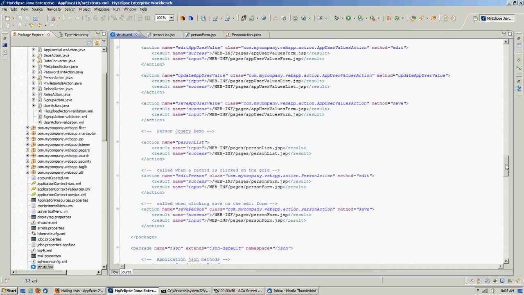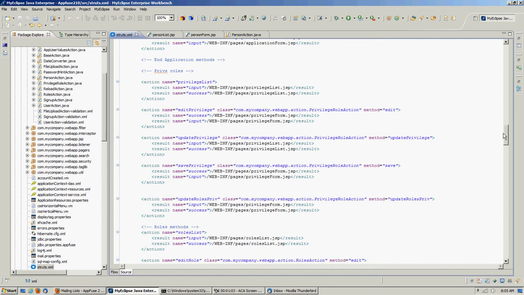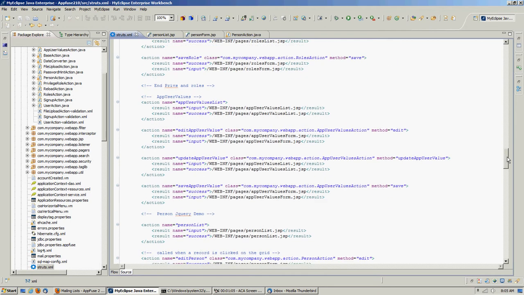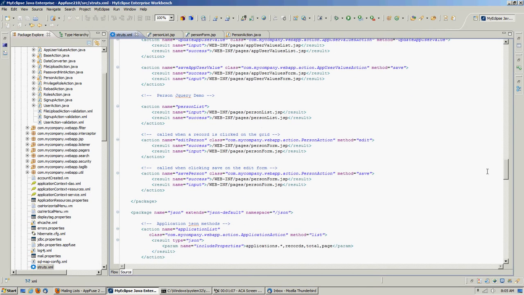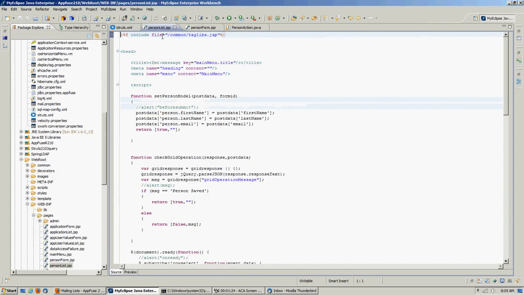Okay, and of course when we actually get to where we're looking at the App Manager application itself, you'll see where we've deviated slightly from that scheme. But right now, again, we're just trying to keep this very simple. Okay, so here we have our person list, struts2 definition. Now, we're not doing anything here. You notice we're not calling a class, we're not calling a method. Basically, all we're doing is pulling up the person list JSP, which is here.